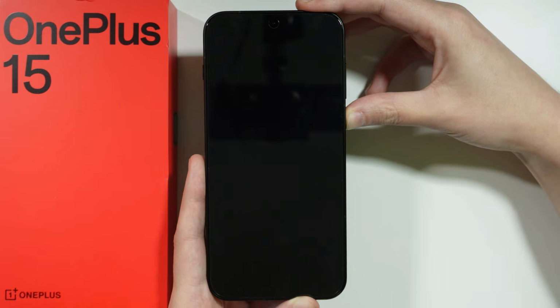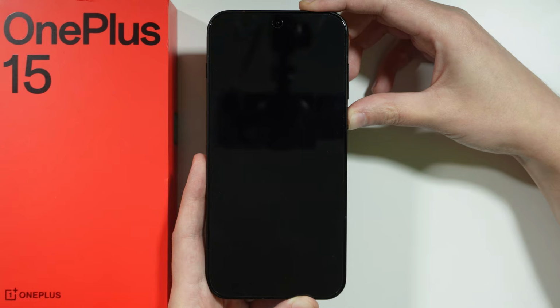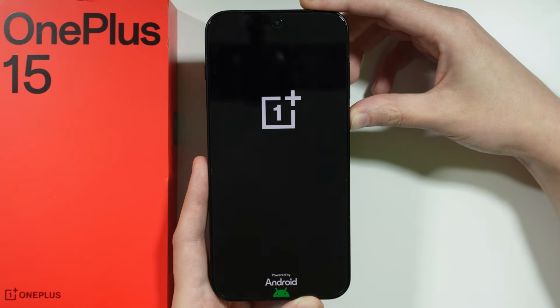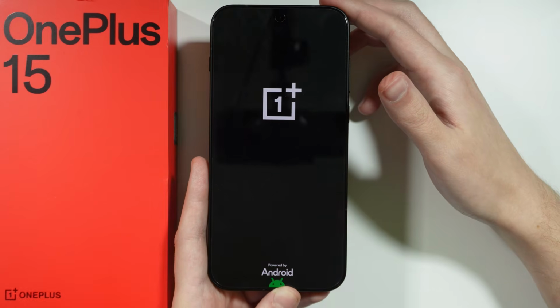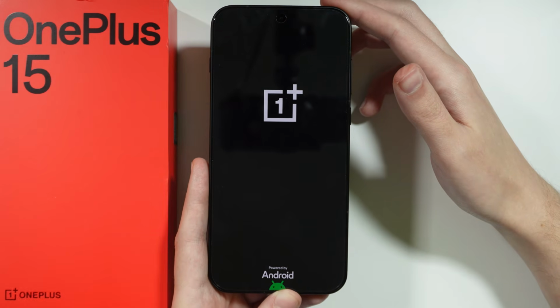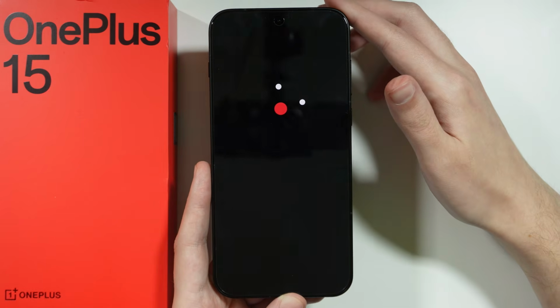Now, if we turn the phone back on, I'm gonna check if we're gonna go back to the recovery mode, because there is a chance that we will do that. So we will see if we go back to the recovery mode or if we just go to the normal mode. But in case we go to the recovery mode, I guess we don't. Okay, so the phone turns on normally.